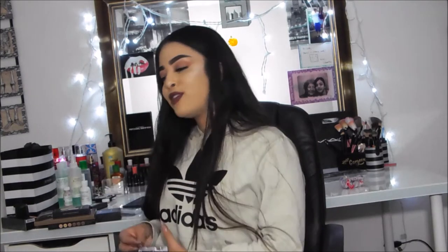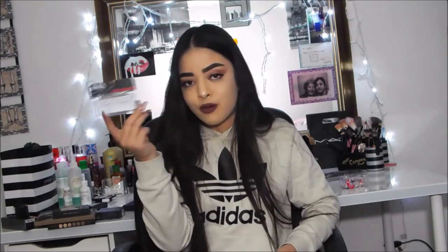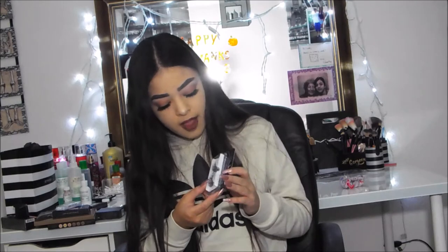I'm saving the best for last, but first let me show you the lashes. I picked up the Ardell Wispies in black — those are the ones I'm wearing now. I love Ardell lashes, they're amazing and you can find them at drugstores. I also got the Ardell Glamour in number 105 in black, which are probably going to be my natural go-to. This is my first time wearing them today.